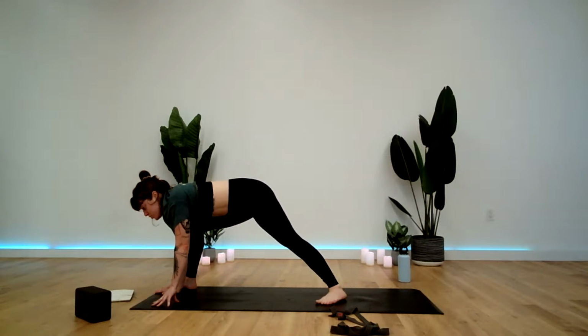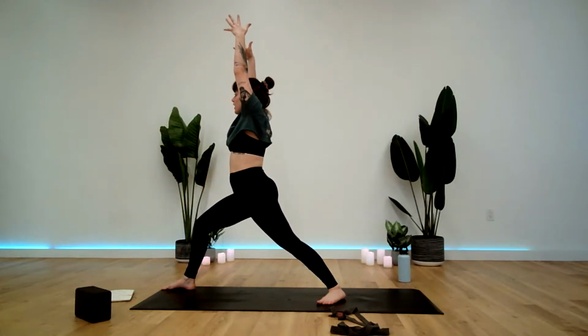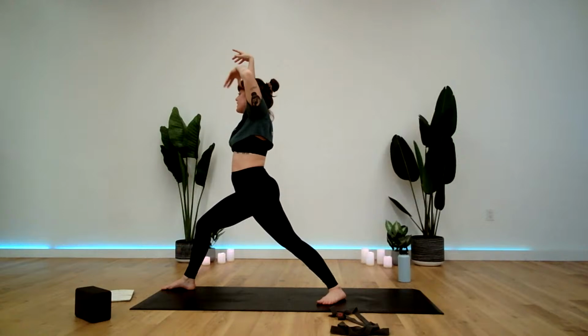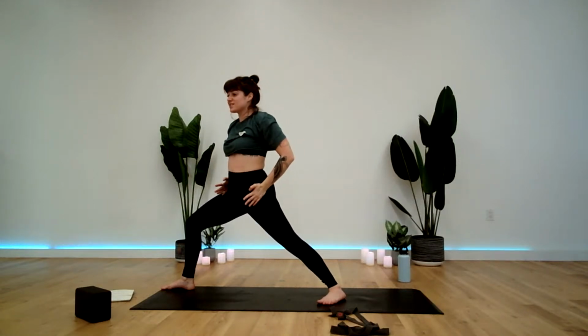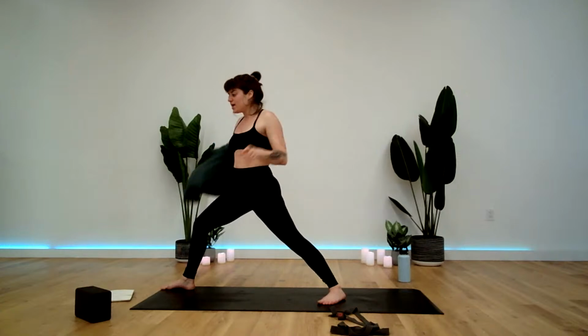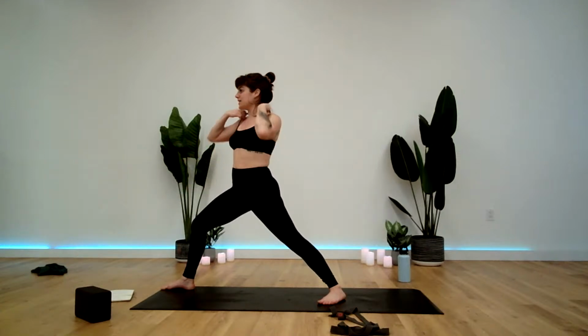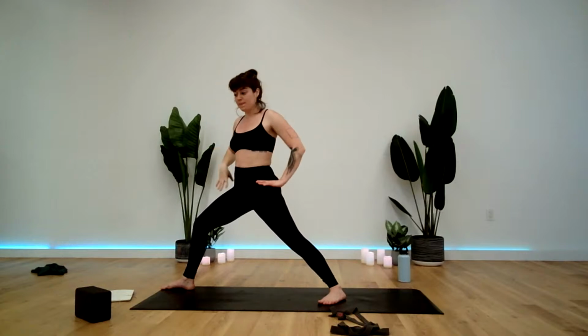Your feet will be super wide, and we're gonna call this warrior 1.5. So rather than lifting up and squaring the chest over the line of the right hip, can you let your hips naturally open up and over towards the left? And then feel that this is really similar to that sensation of driving the right leg up and out to the diagonal that we found on our back.